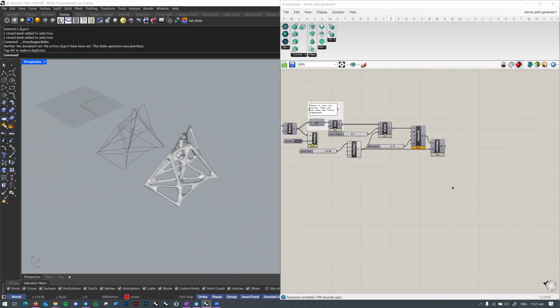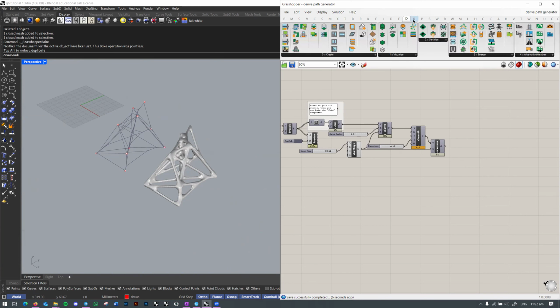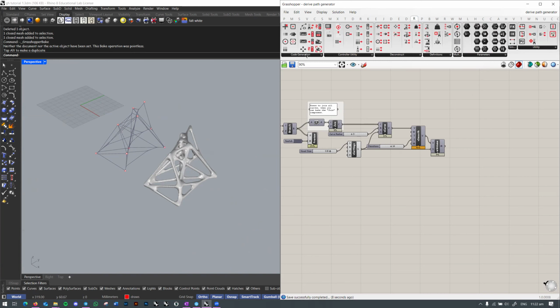And that's one way you can go about generative design in Grasshopper. Yeah, I know it's a lot. I'm sorry if it's a lot, but Grasshopper is very in-depth. You can do a lot of things. So you can do things like for example, right now, this one is like robotics.